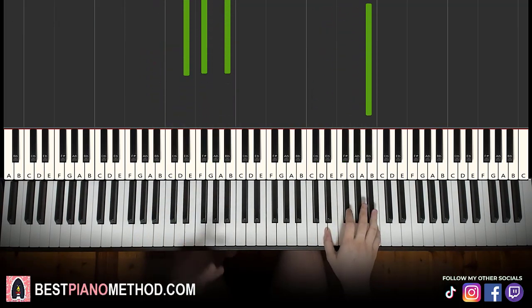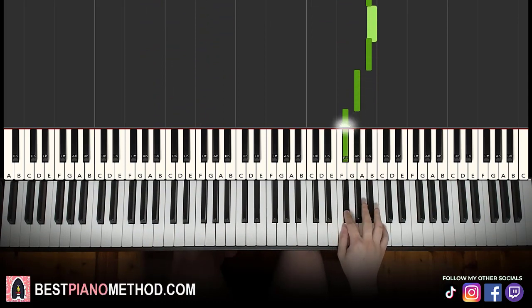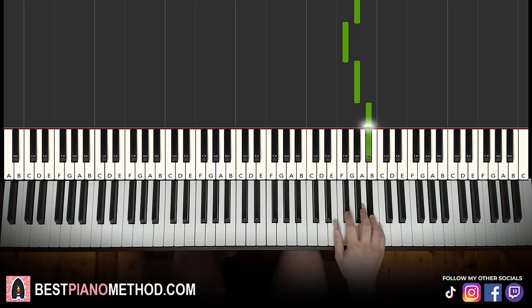Moving on to the second part, right hand continues. It goes B flat, B, B flat, A flat, G flat, F, G flat, A flat, B flat, A flat, G flat, A flat, G flat, A flat, B flat, G flat. That's it for the second part for the right hand.